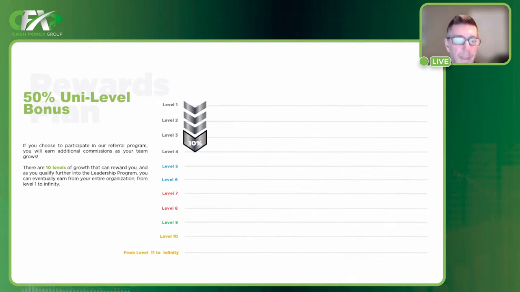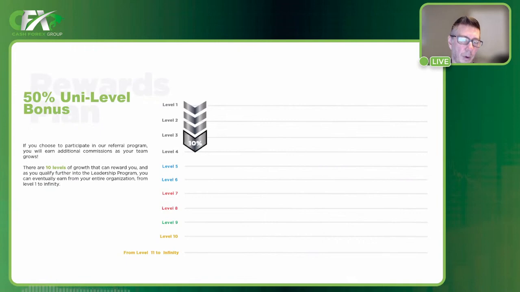So let's break all this down. You can see on the screen levels 1, 2, 3, and 4 are automatically unlocked. So you automatically qualify for growth in levels 1, 2, 3, 4. Now, anyone that you personally refer to the platform is going to live on your level 1. So if you share CFX with one person or 3 people or 5 people or 100 people, they're all going to be on your level 1 side by side. And anyone that they share CFX with will be your level 2, which of course would be their level 1. And then anyone they share CFX with would be your level 3. And those people, when they share CFX, would be your level 4. Now, levels 1, 2, 3, and 4 are all 10% levels.